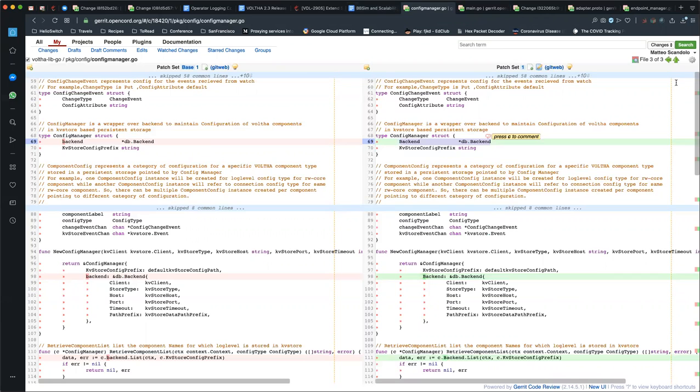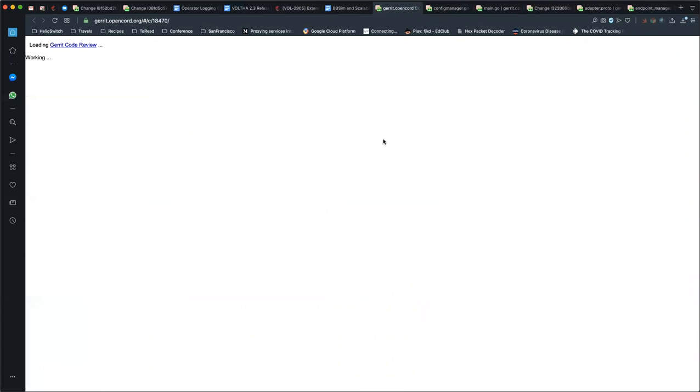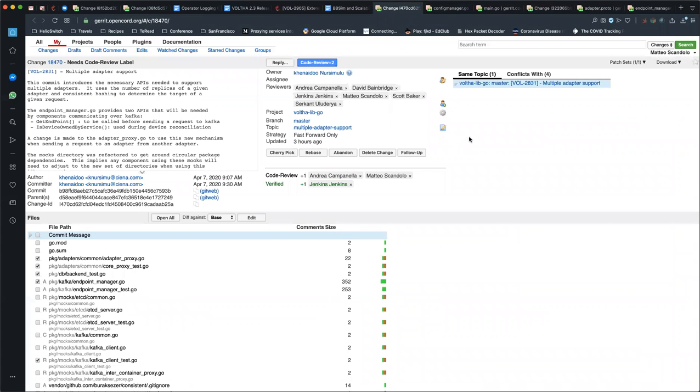So in case there are comments, we'll have time to address them while we still work on the core and OpenONU adapter. Yeah, makes sense. Okay.